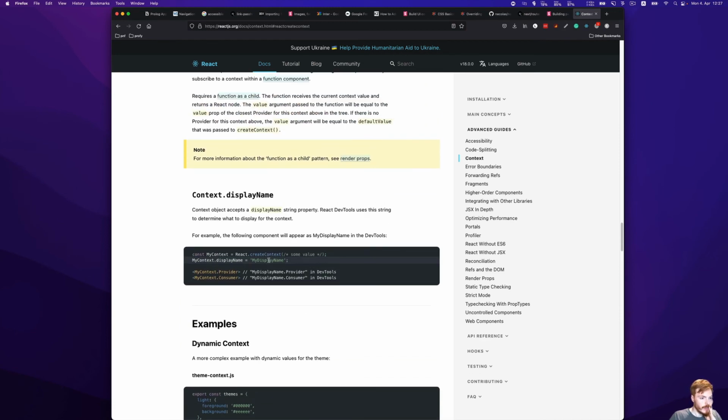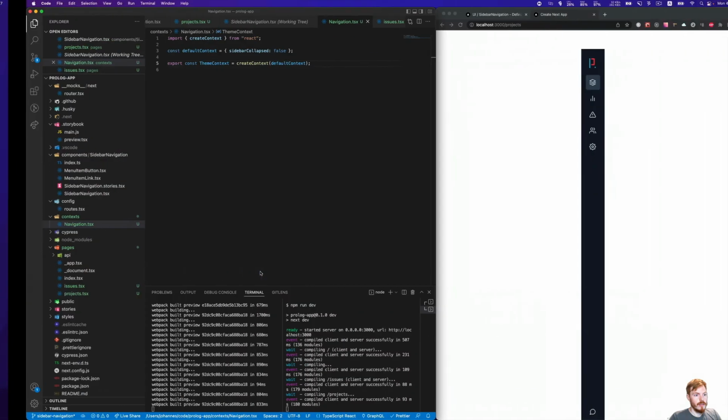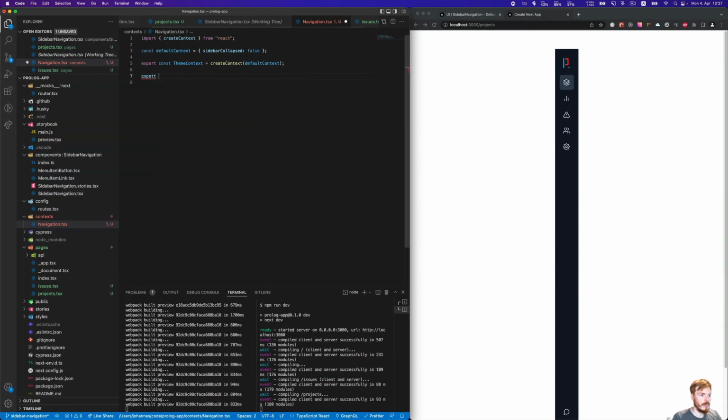I guess my brain is a bit fried already. So I guess export function, and then should be a navigation provider equals, and then we have navigation context provider, and then children. So children is a prop here.